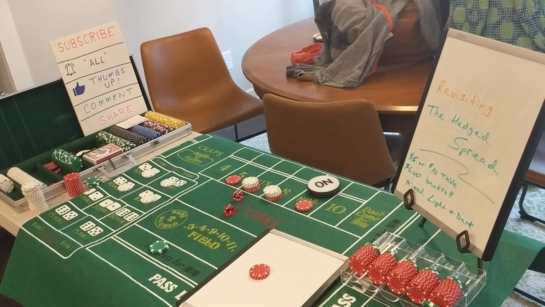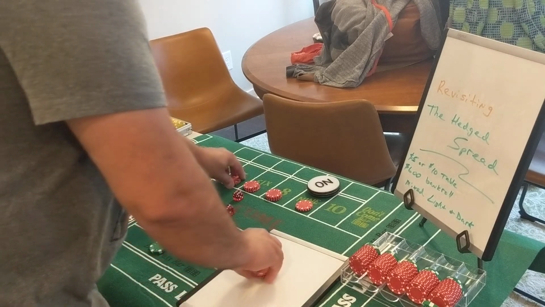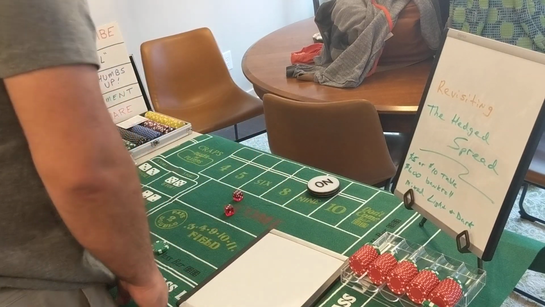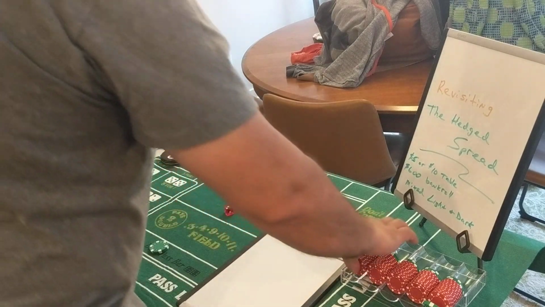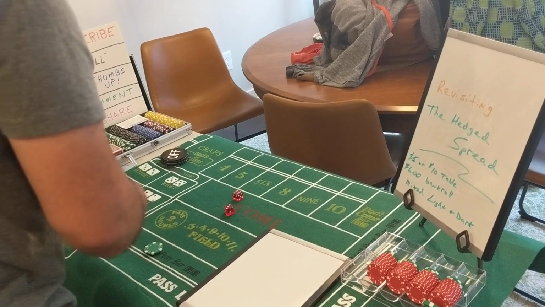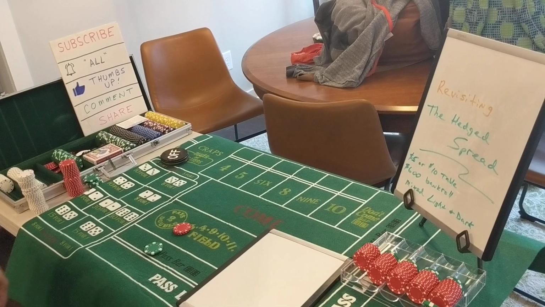So it's very similar to the previous one, just less money going on the hard ways, more money working on the 5 and 9 instead, so it should work a little bit better. And let's give it a whirl. And there goes the dice.